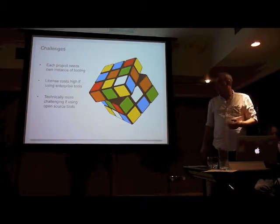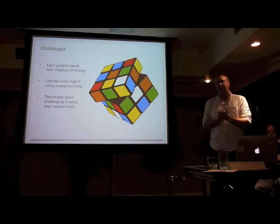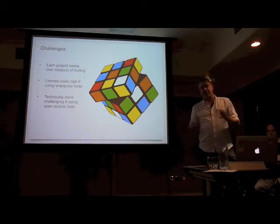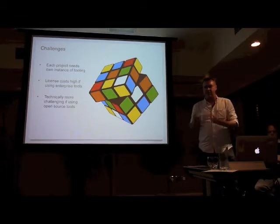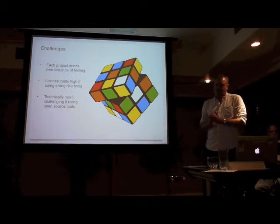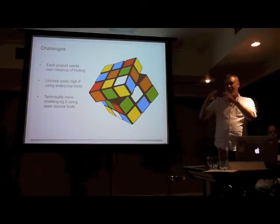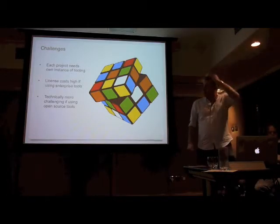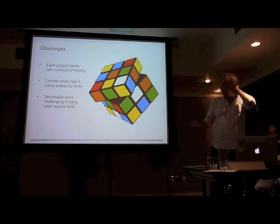So the obvious way is to go down an open source route, and that has issues as well. The main open source tool is JMeter, but that runs its injectors in JVMs. They don't scale very well. You can never really be sure, even if you do manage to scale it up, if your results are being affected by the capacity of the JVM you've got your injectors in. So you have to do a lot of extra work to make sure the results are accurately reflecting the performance of the application.